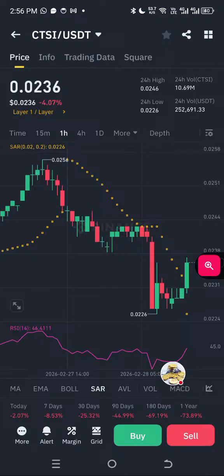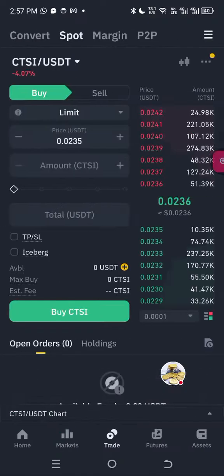Let's choose CTSI. Oh my God, even for spot trading, it is sweet. Look at this thing. Look at the candles going up. Can you see the green candles in the 1 hour time frame? Okay. Let's leave this and go back to what we're doing, right? This is sweet. I'm going to come back to it.